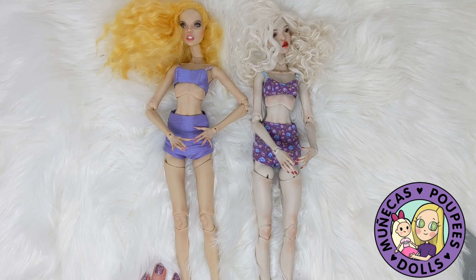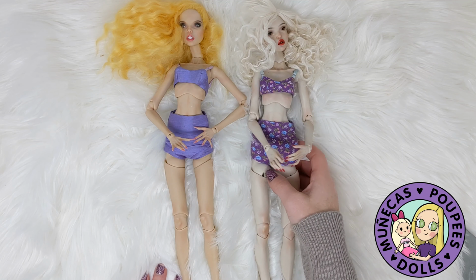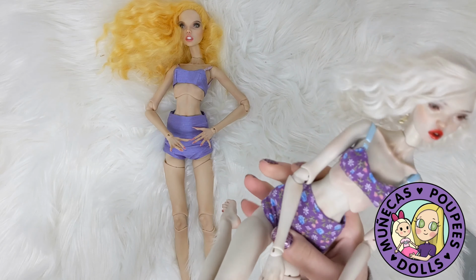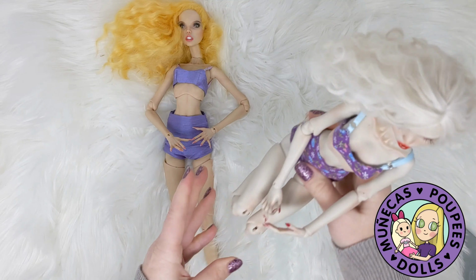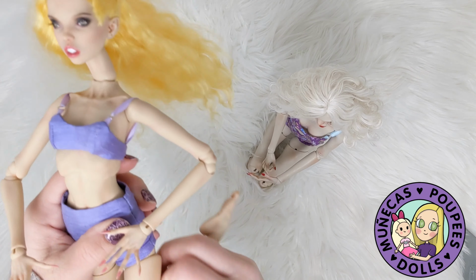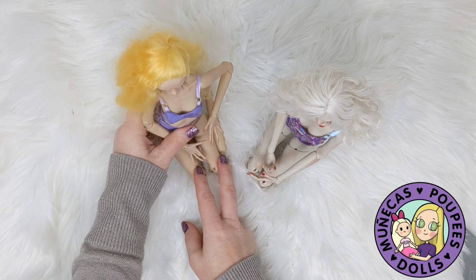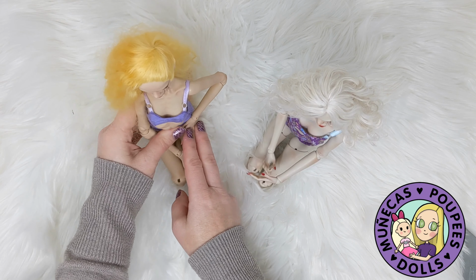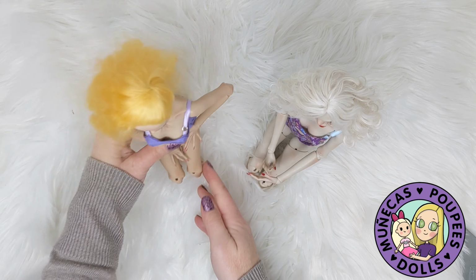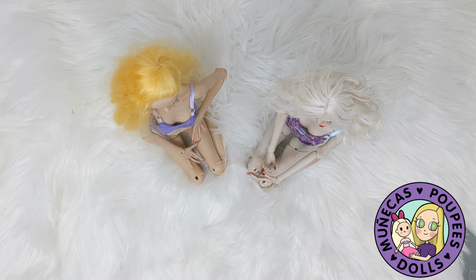I'm still looking to see if I notice any other big differences between the two. And I really don't. They said that body 4 is more posable, but I'm going to be honest with you guys, I don't find it to be more posable. I find it to be exactly the same, or maybe even a little less posable than body 3. I always like to do the seated on their knees pose to check posability out. Now she does have different feet, and again, that's a request that I made, so that's not necessarily the body type. I just requested heeled feet for her.